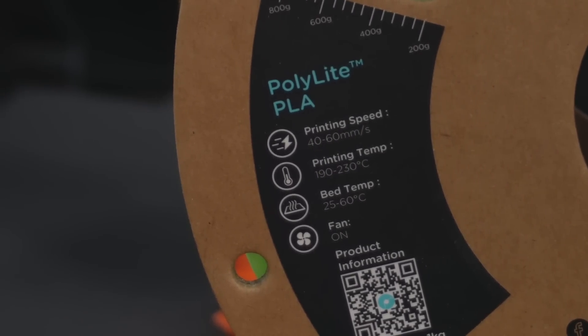It's an interesting choice to go with copper over brass — copper being quite a bit more thermally conductive, which could explain why the default profiles are set for 200C. I don't print PLAs at 200C; that's too low. I'm printing mine at 210 to 215 minimum. But I was finding that even though it defaulted to 200C, it was printing silk PLAs, regular PLAs, and PLA pros from Polymaker just fine. And I think the way it divides that filament into six or seven strands for each color, they're able to transfer so much more heat into that filament and keep it flowing. That's kind of a cool thing about going with copper.